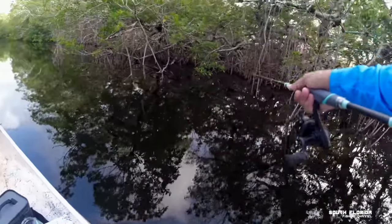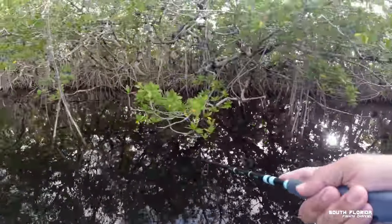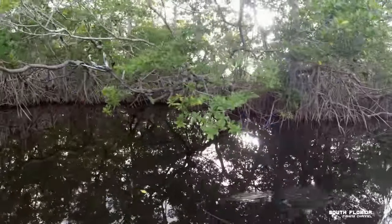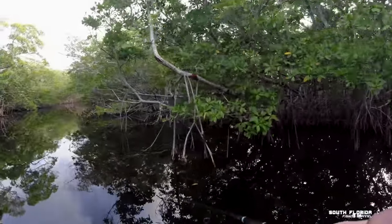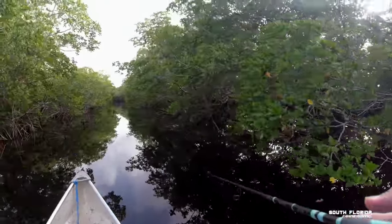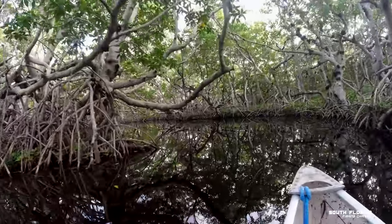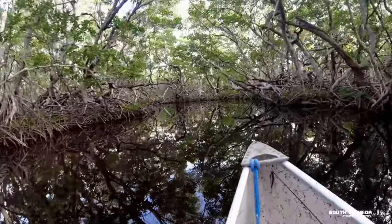Yeah, this looks sick. Pretty cool. There are some big logs down there. Oh, this is like a little sandbar almost up in there. What a rope swing — imagine jumping a big tarpon in this terrain! That would be insane if he jumped up into the roots and got stuck in there. There's something swimming — like a little needlefish. We could race through here — like that video you sent me with the guy in the front of that Ginu. We could have a party back here.